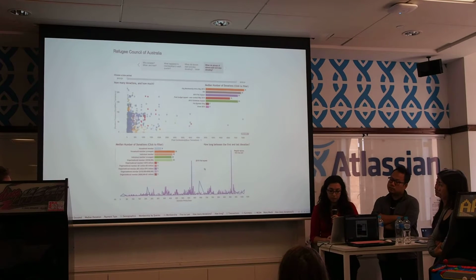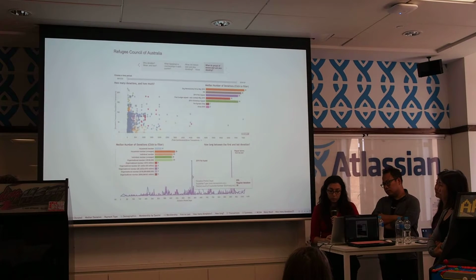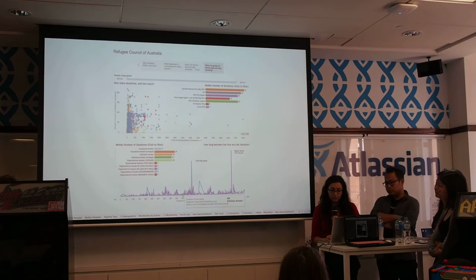And down here you've got in the blue your regular donations, and in the purple your individuals. So you can see that the individual people are affected a little by each campaign. And the blue ones are heavily affected by the 2015 FAB appeal, so that's your regular donors, and heavily affected by some campaigns, otherwise it's just regular donation.